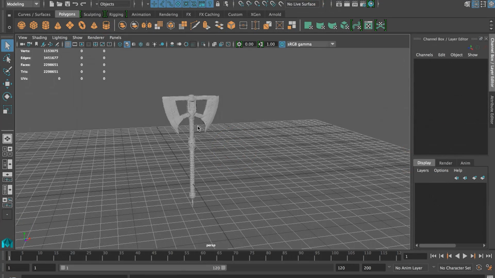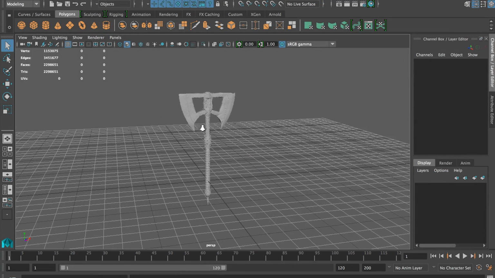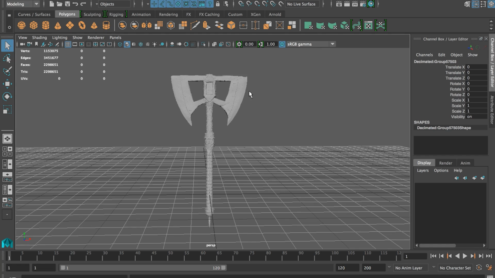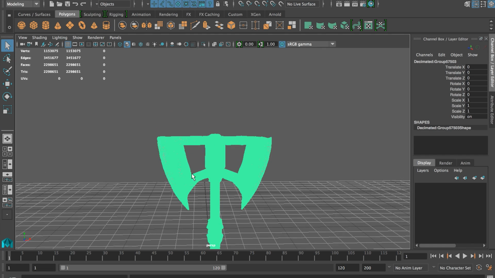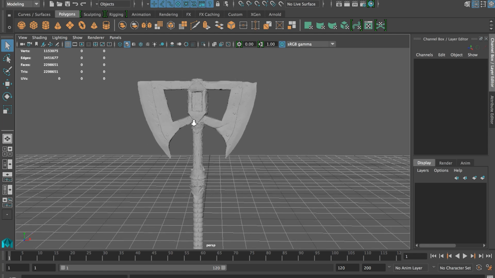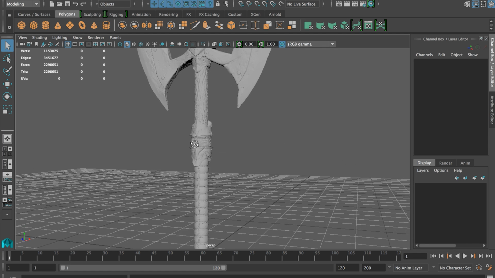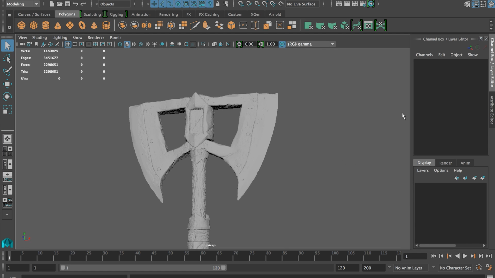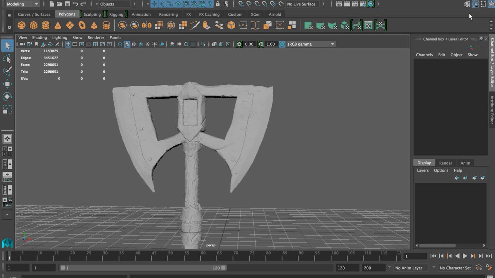All right, here we are in Maya. The process is going to be fairly similar to what we had in ZBrush, but a lot less painful. So here's our decimated mesh. I've just loaded that in, imported that. What I want to do is make the surface live. So let's see. We need to start with finding the modeling toolkit first. Let's go step by step. So let's find the modeling toolkit.